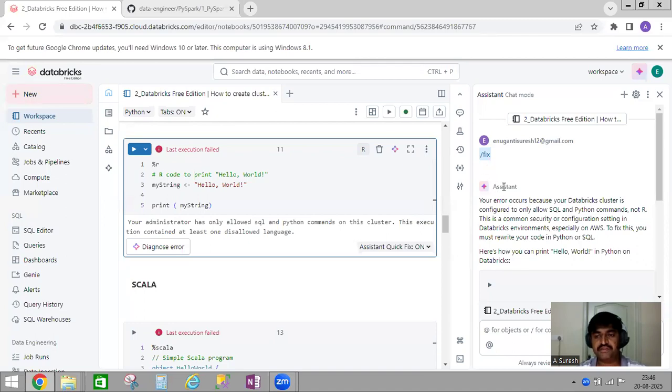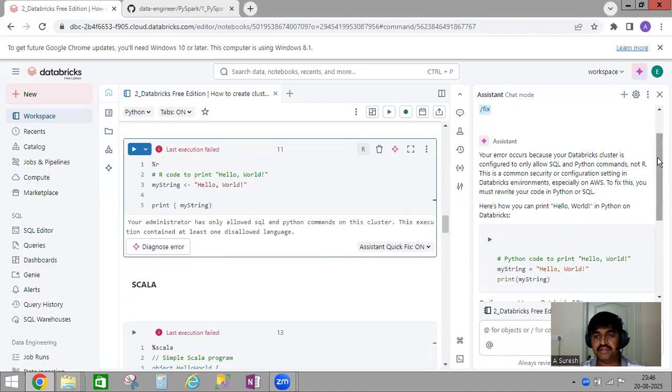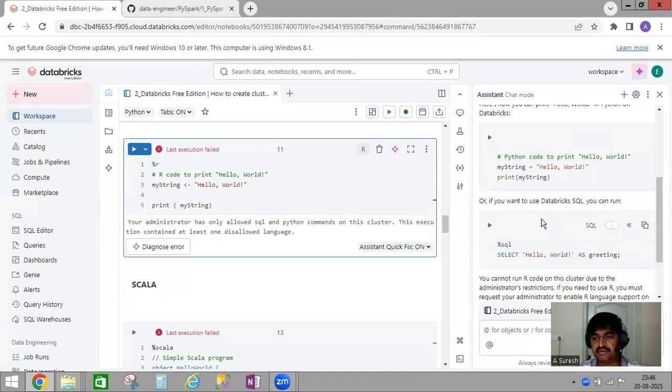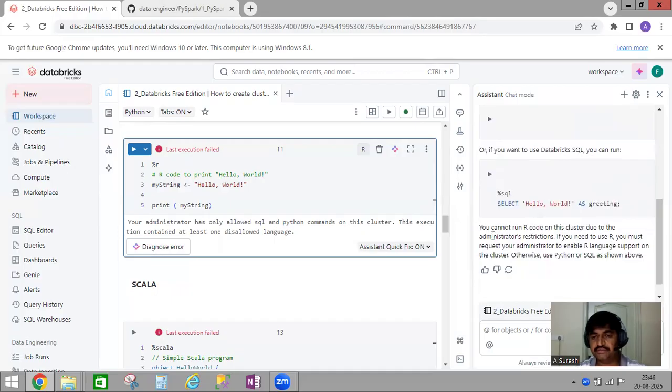See here, the assistant has given why this error is coming and what the solution is. If you read here, it says your error occurs because your Databricks cluster is configured to only allow SQL and Python commands, not R. This is a common security or configuration setting in Databricks environments. Alternatively, it's suggesting Python code or Databricks SQL code here.